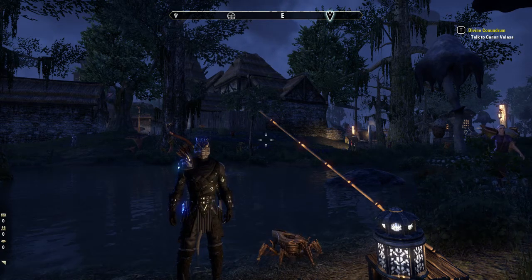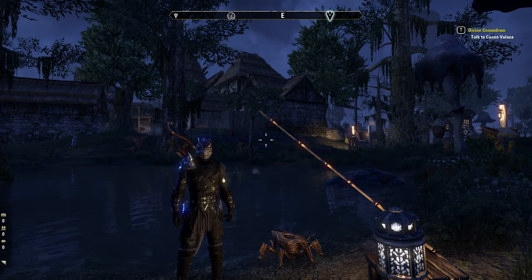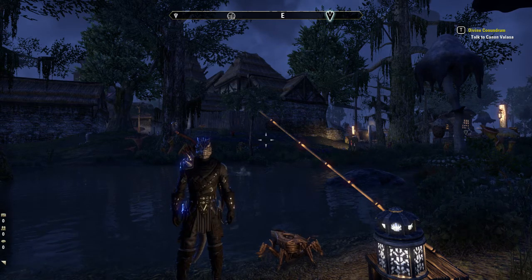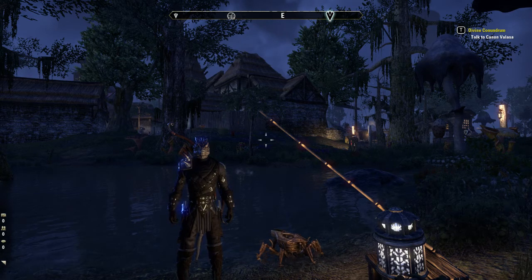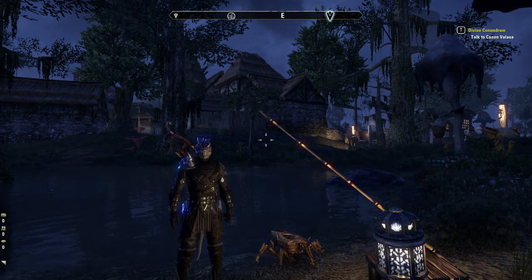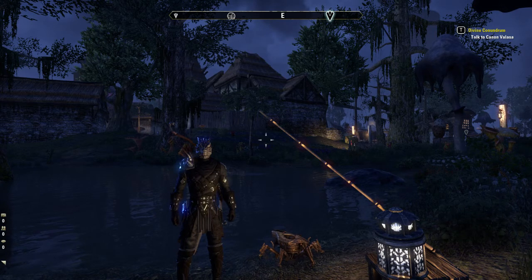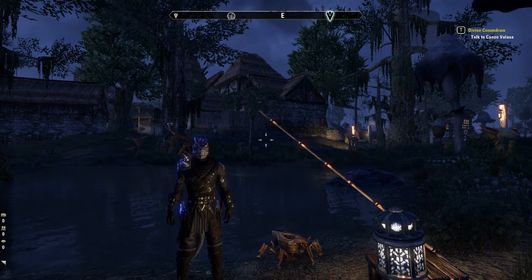The other thing about the content itself is the new delves and world bosses. We got 6 new delves and 6 world bosses. Each of the world bosses is unique and different, and they bring new mechanics that we have not seen in a lot of world bosses. And I think that's something the game really needed: some unique world bosses, and especially fun to battle world bosses.